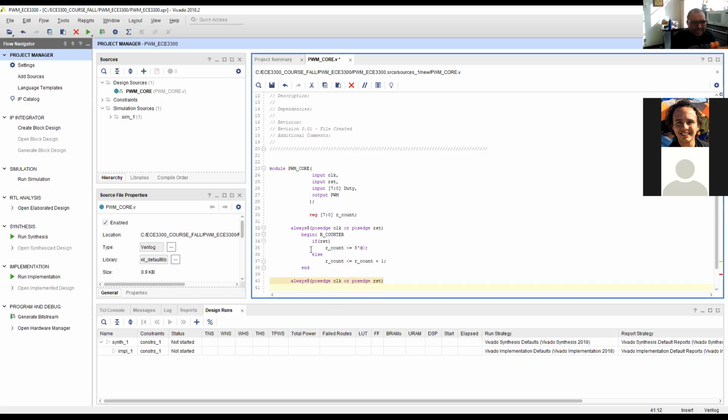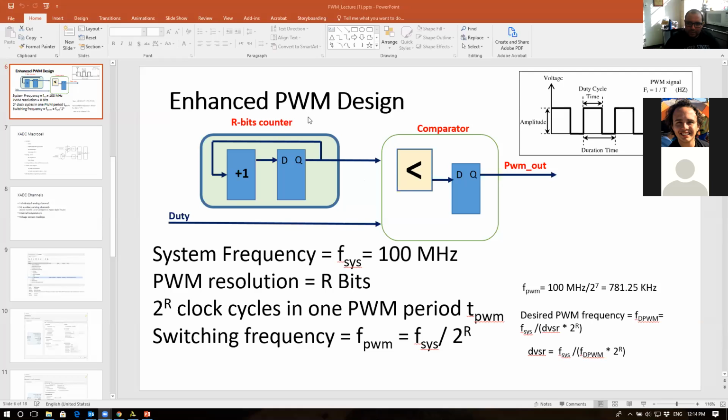with clock. It has the same meaning. It is better for me to share the slides with you, so it will be easy for you to understand what I'm saying. So share again. Do you see my presentation slide? Hello. Yes, Professor. Yes. So you see what I'm doing, right? The R bit counter I built in front of you is this plus 1, whatever. This is the counter, and this is basically what is called R underscore counter.